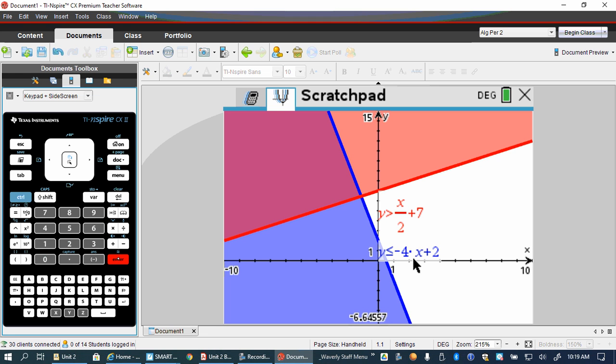But it's not equal? It doesn't matter. If it's on the line, it's included. It's that solution region. And if the line is solid, it includes points on that line. If it's a dotted line, it's not including points on the line. It's like up to it. Okay? So the answer is 0, 2.